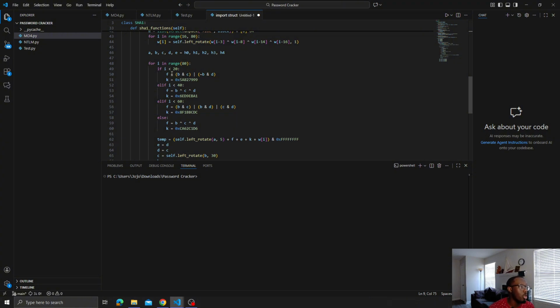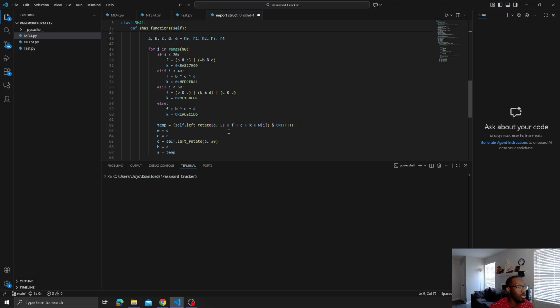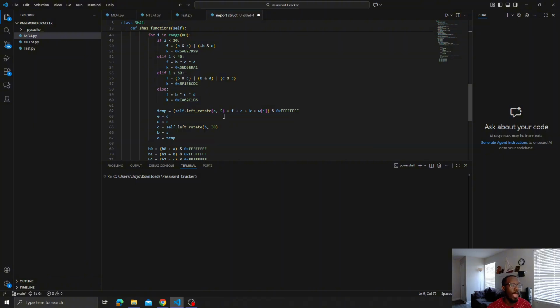Now as we go through the first 20 blocks, this will continuously happen, and then after each block it comes to the bottom and does something similar to what MD4 did, in that it actually shuffles the variables into each other. So if we take a look here, let's pretend I'm on the very first 4-byte word.